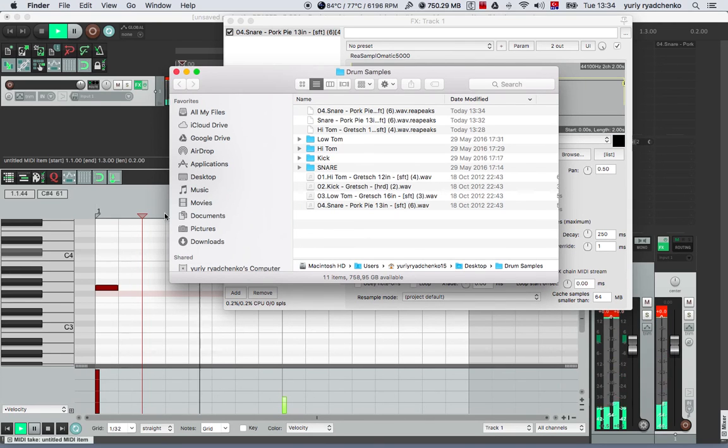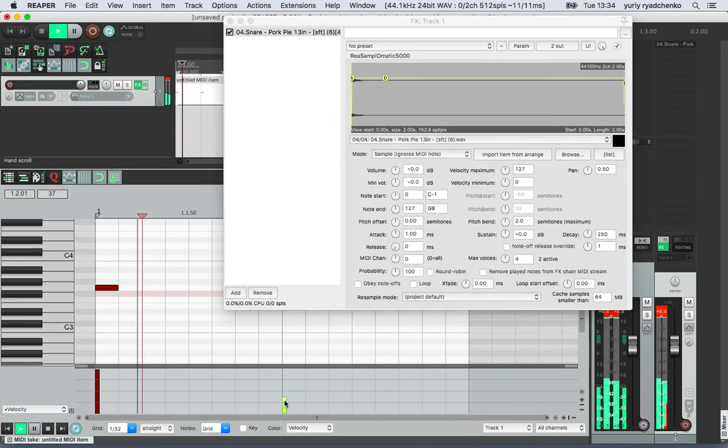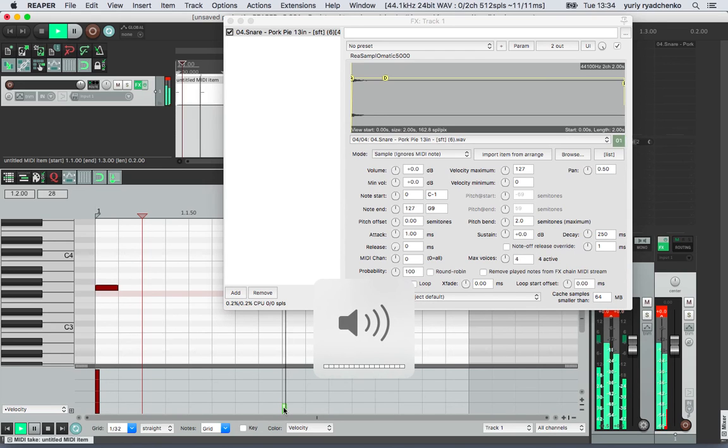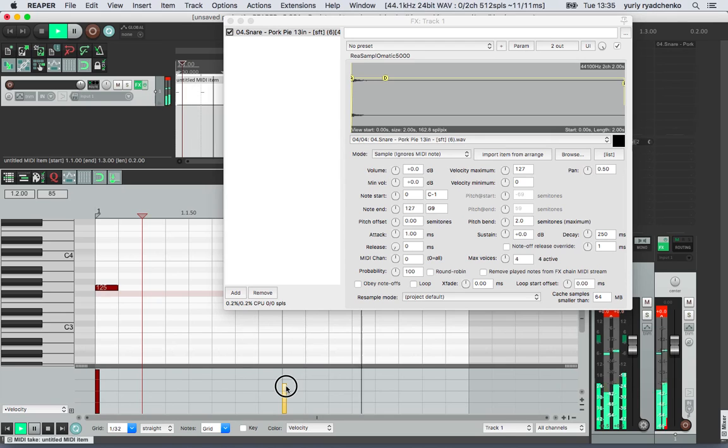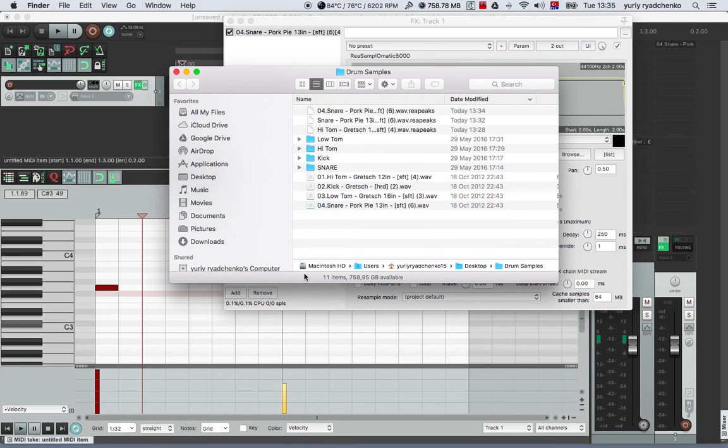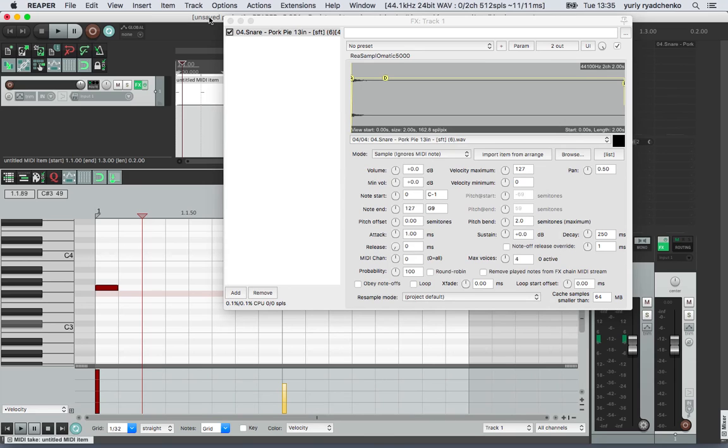Great. So let's see if it will be like, it's tom. It's another tone. Third sample for us is, let's see, low tom. Okay, great.